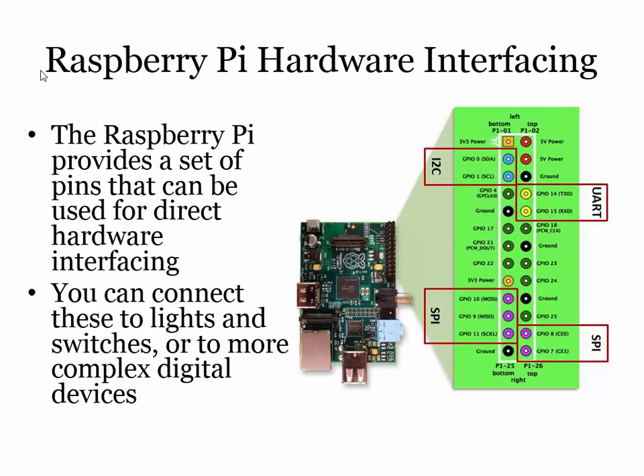What I'll do now is go through how that works on the Pi and then you can think about what you might like to plug your Raspberry Pi into. This is the Pi — these are the pins. This is an old-school Pi so you haven't got as many. The new Pis, the Pluses, have about eight or so more pins that you can control. They're gathered into clumps which I've given names.